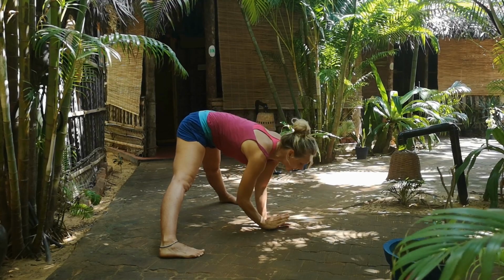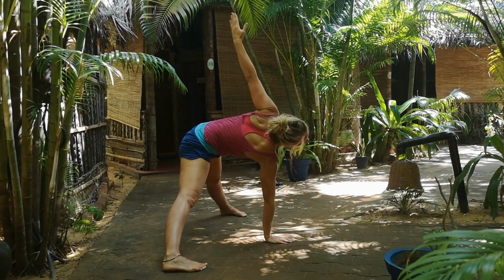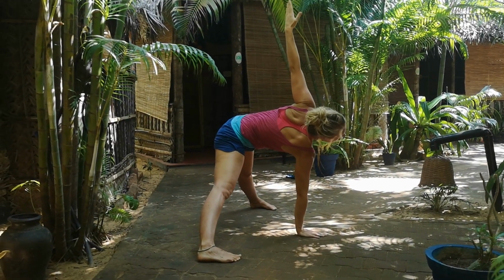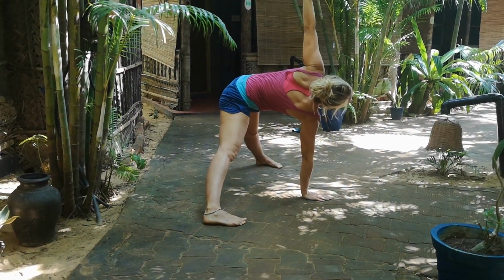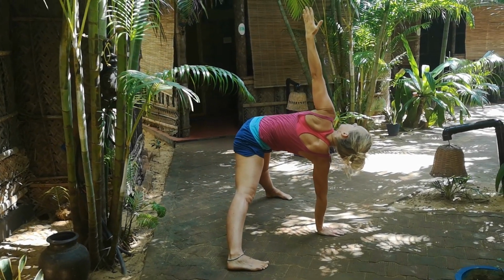And then rotate back down. Right hand comes down, left hand comes up. Rotate through, opening through your shoulders. So really try and get the line to come through your shoulders rather than leading with your hand. And breathe.